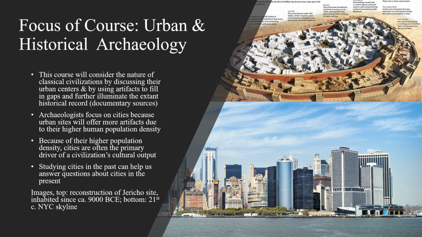The focus of this course, or the approach that we're going to take to studying artifacts from the classical civilizations, is an urban and historical archaeological approach. So we'll be talking about artifacts that are found primarily in the classical urban centers, cities like Rome, for example, or Athens. And we'll be using the artifacts we find to fill in gaps in the historical record. And the historical record is dominated by documentary sources, that is, written sources. And written sources, of course, come in a variety of forms.